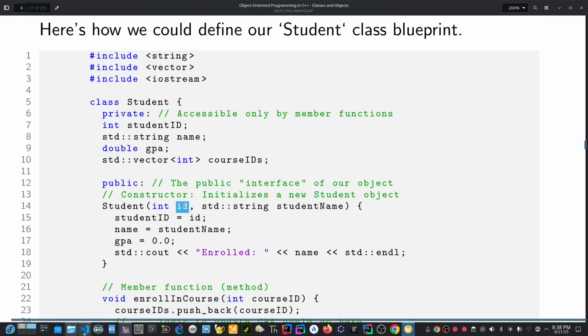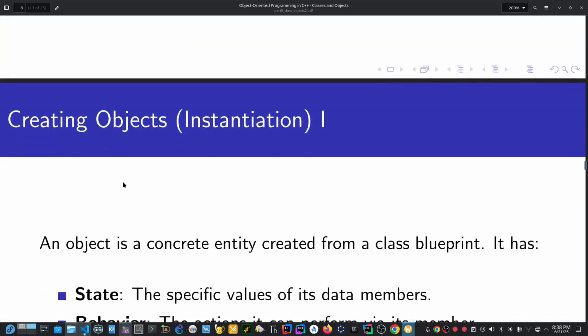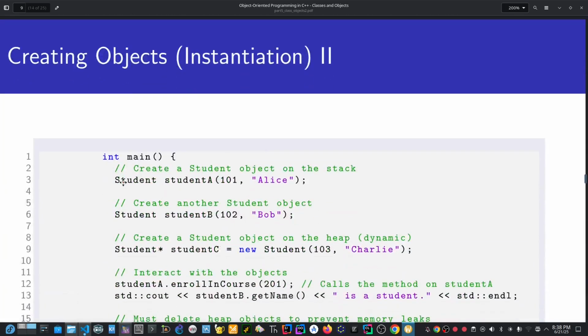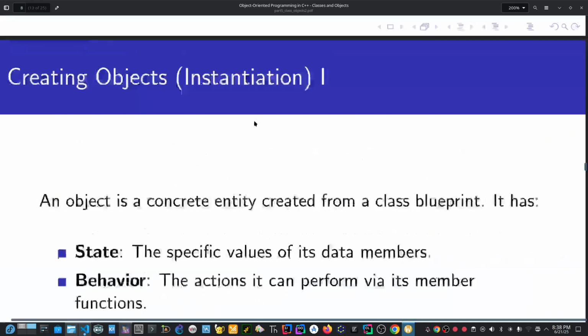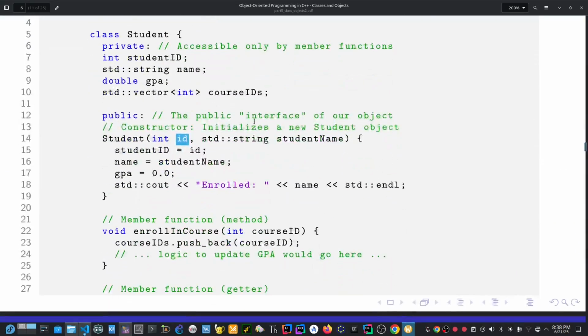That is the way we are able to pass in the values. There are two ways we can pass values to this class. If we do not have the constructor here, except we want to make these things public, which is not good for our code. Then we pass the value there to initialize. This ID now goes to the student ID here, and this student name also goes to the student name here as well.